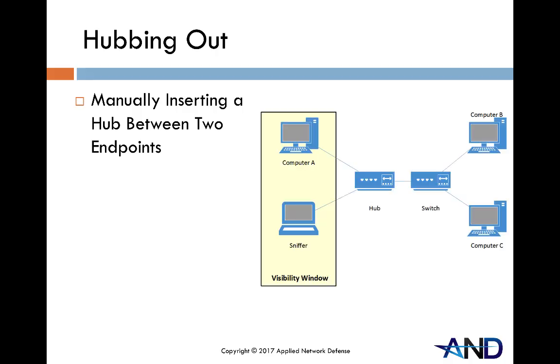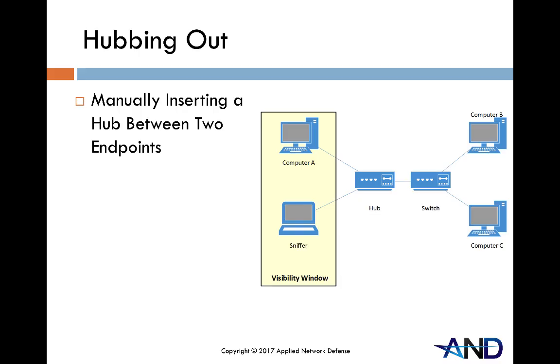And the reason for this is related to what we talked about in regards to how hubs work, that they are a hardware broadcast device, a simple packet repeater, which just takes input from one device and blasts it out to every port on the network. So in this case, if we wanted to capture packets from computer A and computer A was just plugged into a switch, we could actually unplug computer A from the switch, plug it into a hub, which our sniffer is also plugged into, and then plug that hub into the switch.